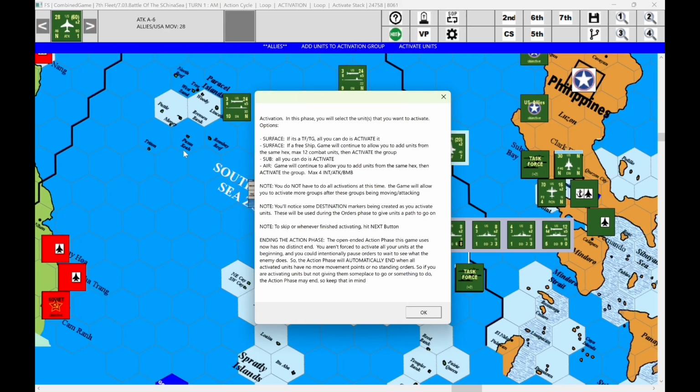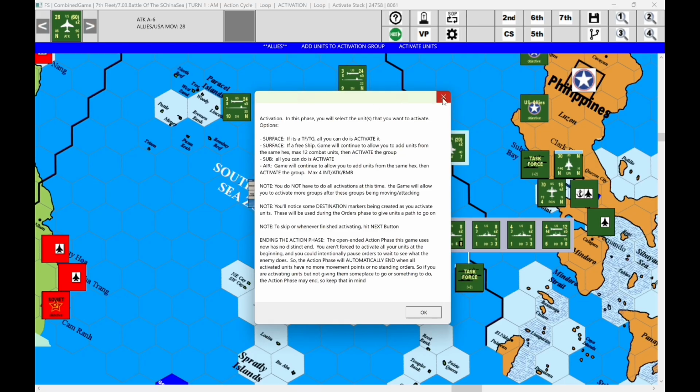So I'll show you how to create those activation groups. We're pretty much going to activate everything, and then show you how everything's going to be activated at once and everything moves at once. And so it really makes it much more of a real-time kind of feature, and all of the artificial way that the physical game has you do all of your one side at one time, and then someone has to pick the other side. This gives people a lot of flexibility to basically just run this as a normal game would be, right? Without the physical game limitations. All right. So one key feature here is you do not have to do all activations at this time.